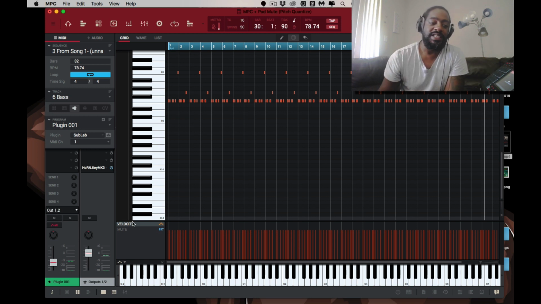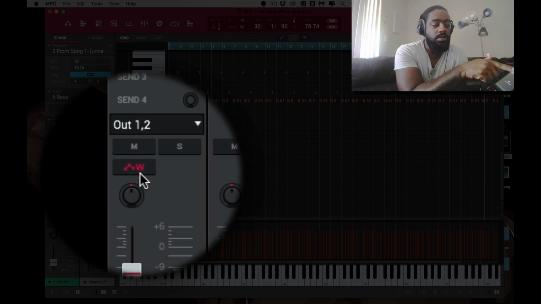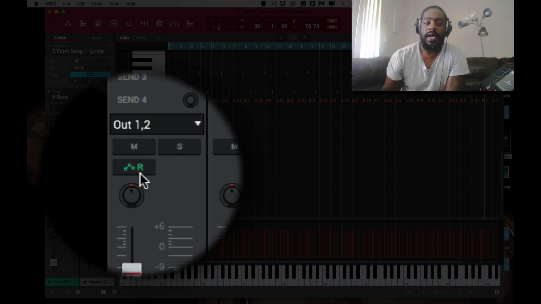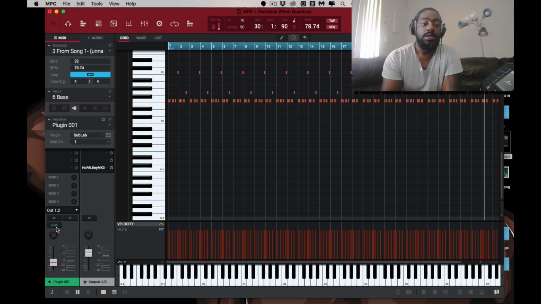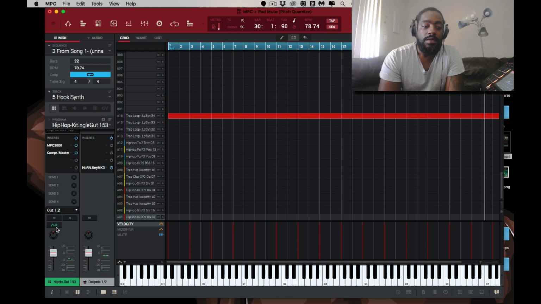And if you pay attention to this right here, when I hit read on the MPC, it'll change it. Right? So now that becomes read, and they're all good.